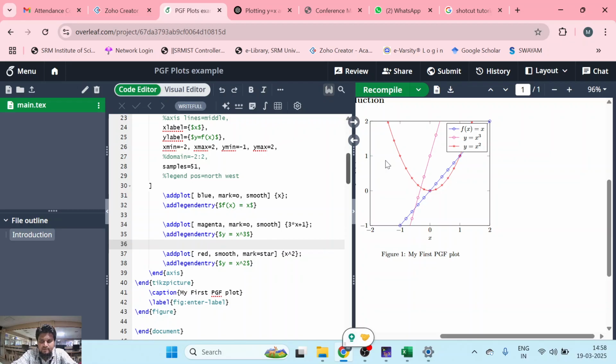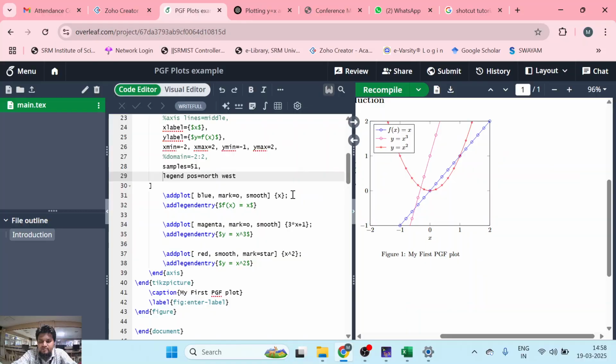Okay. Now by default it will come on the top right corner. But if you don't want it over there, then you can control it from the legend position option. It is northwest. Northwest means you are forcing it to the top left side.